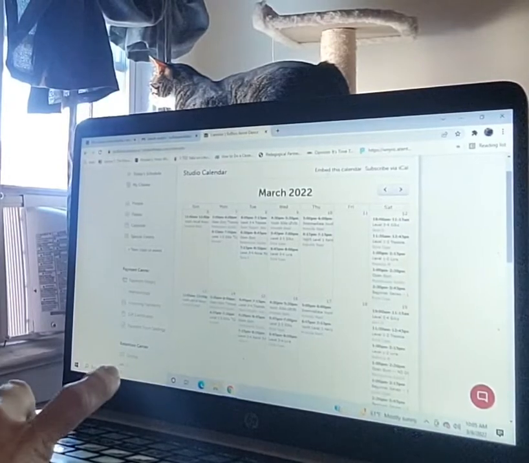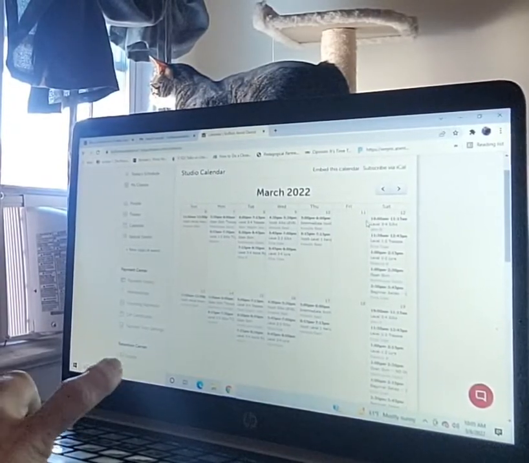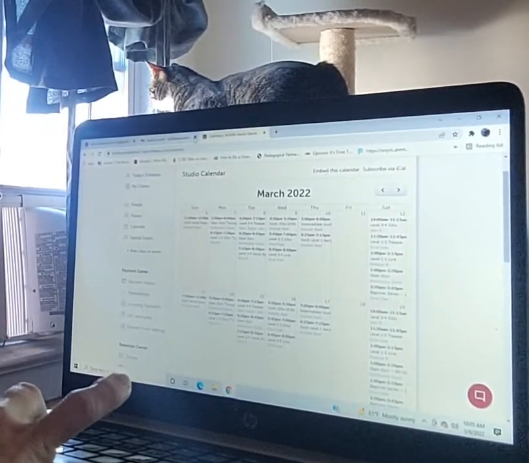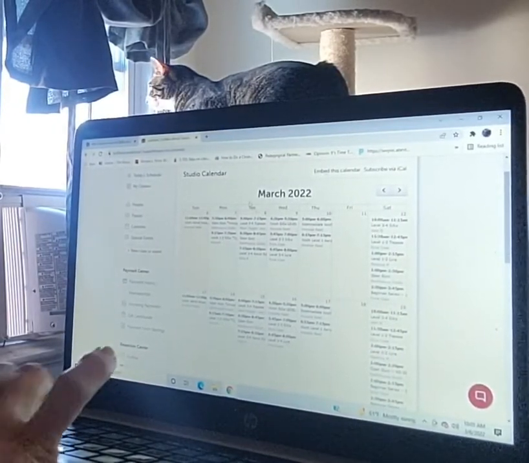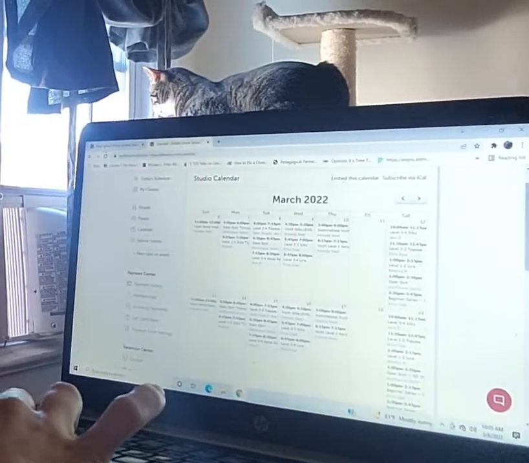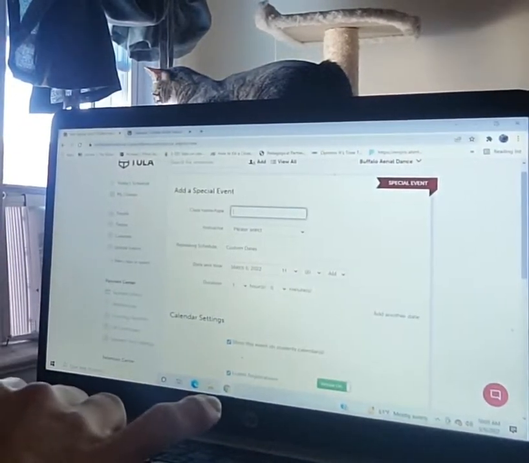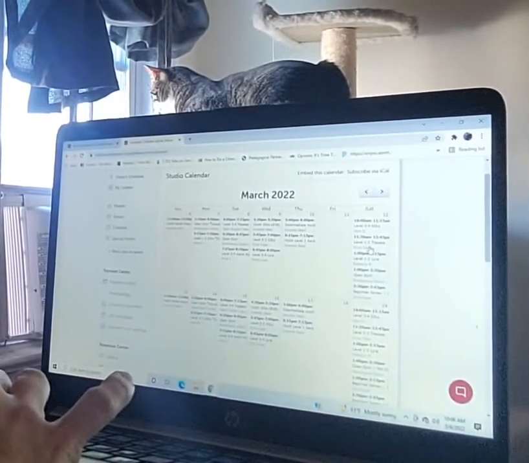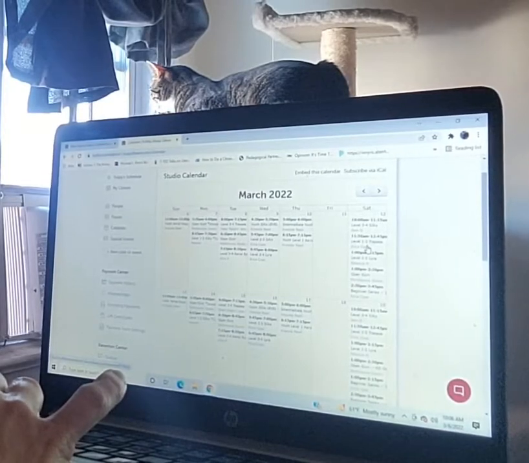So when I'm adding a new class, most of the classes that we add are just repostings of previous classes that we've done, like the beginner series or the kids session classes. So I like to open Tula in 2 windows so I can cut and paste from whatever the previous one was into the new event. I've got a new event in one tab, and Tula open again in the other tab, and I'm going to add a beginner silk series.